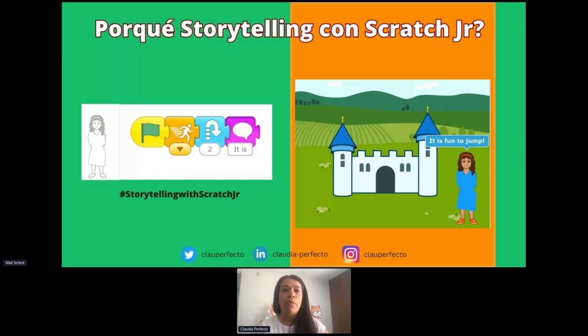They do recognize in all these cases that a story has a beginning, a development, and an ending, a closure. These are steps that are easy to identify. If we were to introduce our students to begin programming with Scratch Junior, we could do it in this way, with a simple story, that is. Next slide, please.